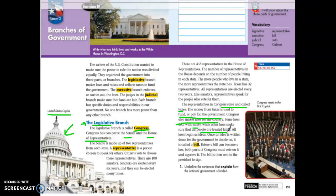But Congress, the House and the Senate, are the people in our government that start with an idea. They take their idea and they write what's called a bill. And then they have to take the bill and present it to everybody in Congress, like in this picture over here. And once the bill's heard by everyone, they take a vote. And everyone in Congress votes on if they think the bill is something that's good for our country, that we should pass into law. If they don't think it's a good idea, if they think it shouldn't become law, they're going to vote against the bill. Okay, so those are some of the important jobs that the legislative branch does.